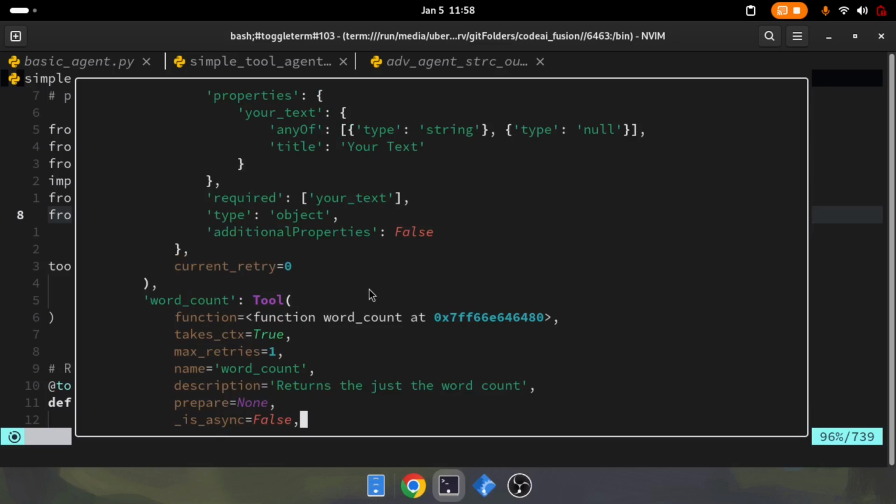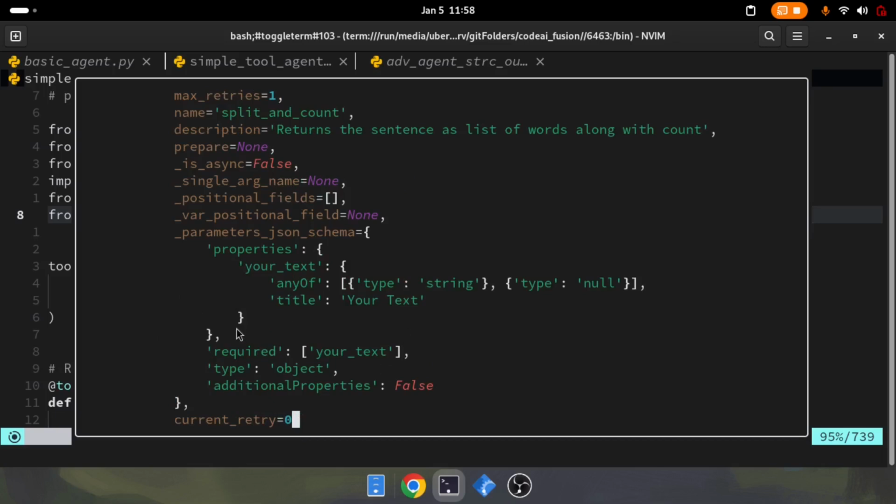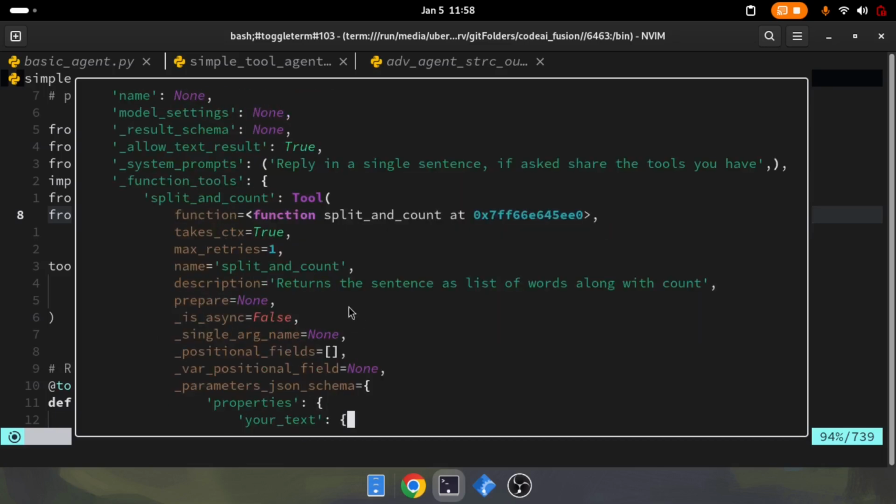And this is very similar to how you will send in a tool if you are working with the inference models. So if you are working with any of the inference clients like OpenAI, Anthropic, or whomever it is, you will be creating these kinds of tools manually, and then creating these parameters, etc., and then sending it into the inference client, right? But here Pydantic helps you to do that in a more streamlined fashion. That's what I wanted you guys to see first.